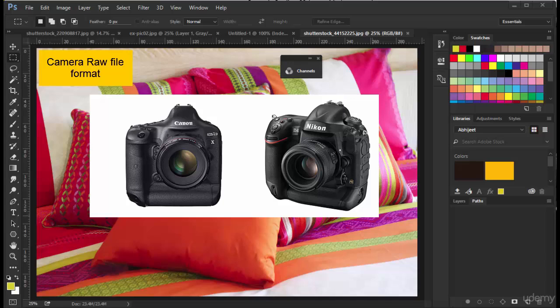But primarily all professional digital cameras are built to give you output as raw file format, and all the important shoots and important images are shot in raw file format. Every camera manufacturer has its own raw file format extension. For example, Nikon saves the raw file format as .nef, and Canon saves it as CR2. And Sony has some other extension, Panasonic has some other extension, and Fujifilm or Samsung have a different file extension for their raw formats.